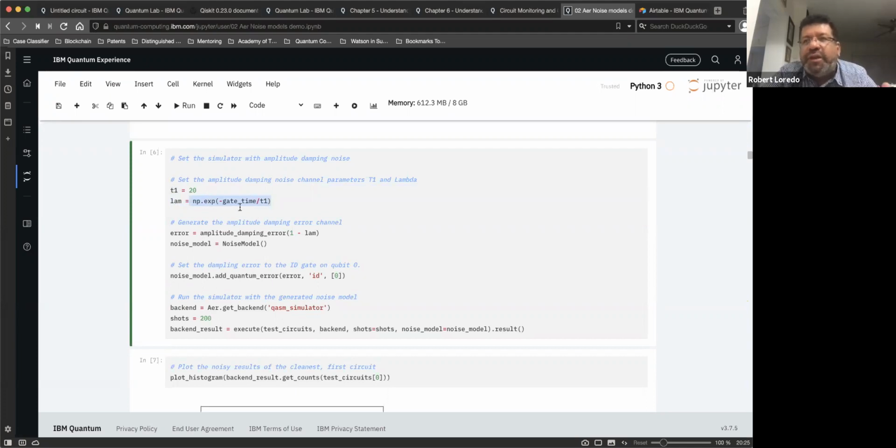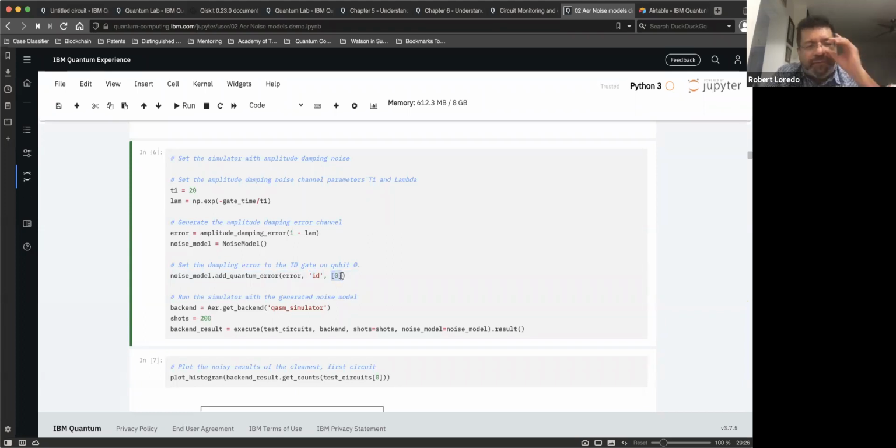Our gate time, we saw, was 0.1. And that's the argument you pass in order to create this damping error. 1 minus lambda gives you that noise model, that error. And then once you have an error for that particular one defined, you create your noise model from error, and then you add a quantum error. The quantum error you want to add in this case is that amplitude damping error we defined. It's then going to ask which gate you want to apply it to. We're applying it to the identity gates because, as you saw, that's the gate we're using to add the time. So each time we use that gate, we want to apply the same damping error on it. And then which qubit will it be applied to?